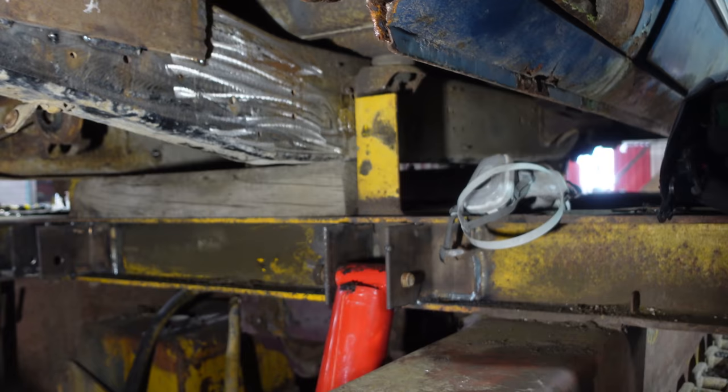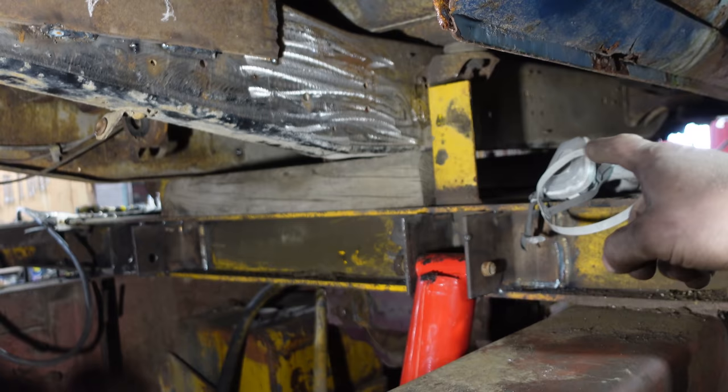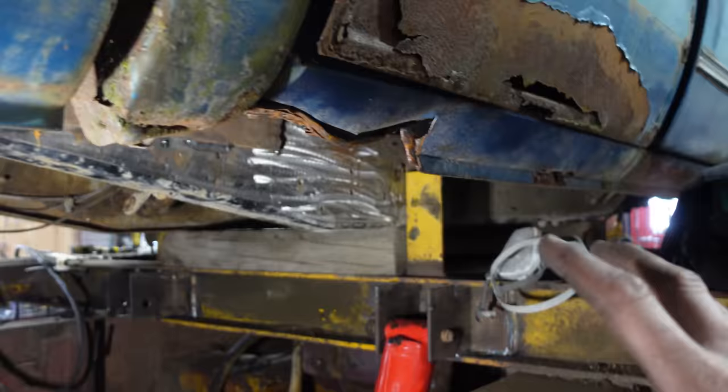Not a huge deal because we could always shim up the wood more, but what I'd like is to even be able to pull the truck down a little bit, and then that's one more. It'll be bolted in the front, cylinder in the middle, and bolted in the back. Then we've got 6 points holding it down, whereas before it was only four. That'll keep everything from bouncing around.